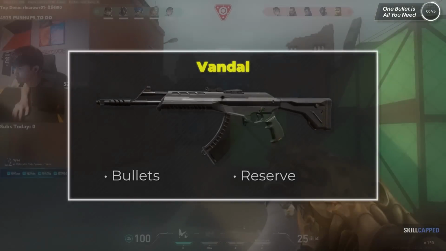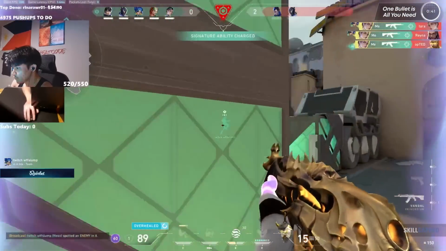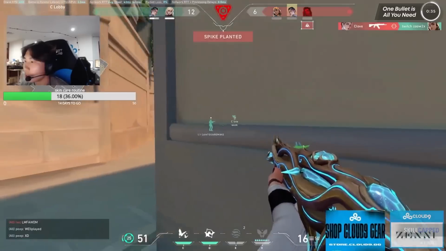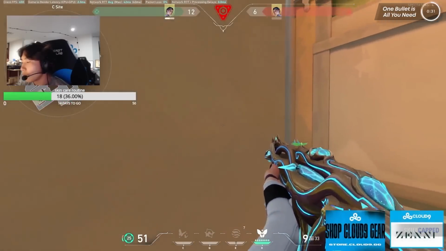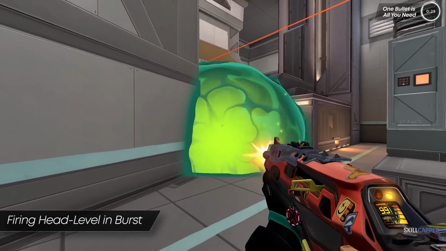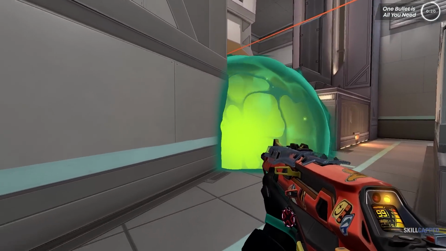Now with this info alone, you can already tell that each Vandal bullet matters a whole lot more and shouldn't be wasted by spraying. So overall, you should definitely avoid spraying and taking extended fights out in the open, especially when using a Vandal. Your agent is most dangerous wielding this weapon when you're in constant motion, strafing, hiding behind cover, and firing head level in bursts.